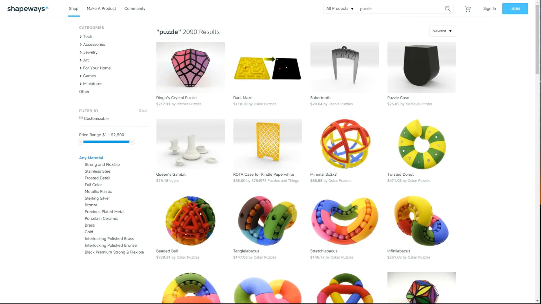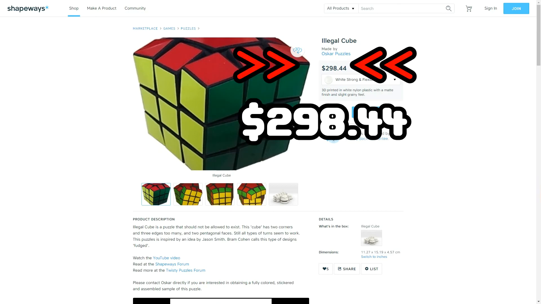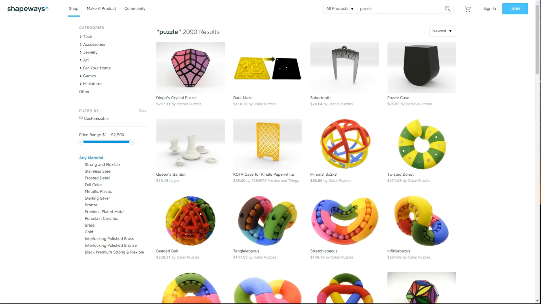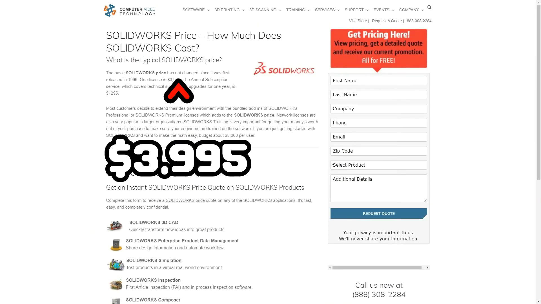Some years ago, twisty puzzle designers discovered 3D printing. Now they could make a model on their computer into an actual physical puzzle. It was amazing, it was a really big deal. But back then, it was actually really expensive to print a puzzle. And even then, the designers had to have good experience with software that wasn't cheap.